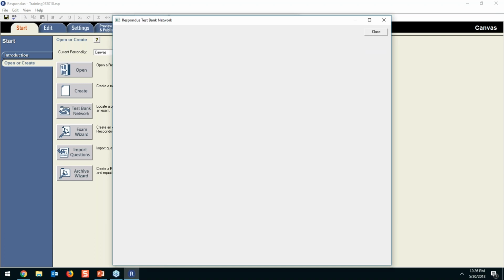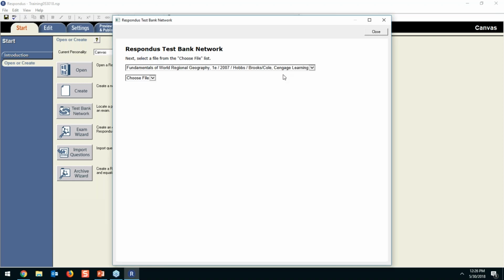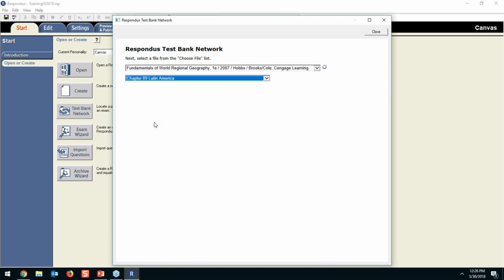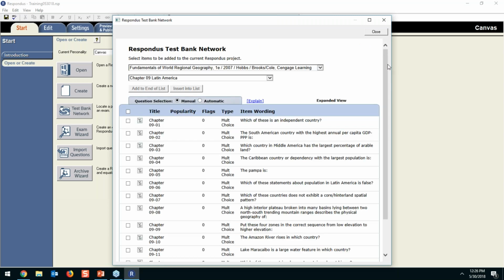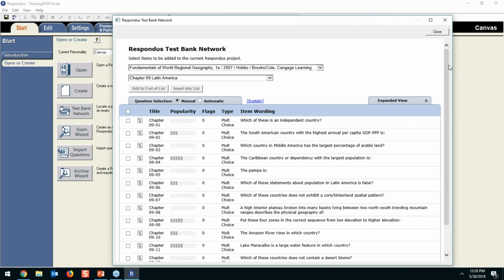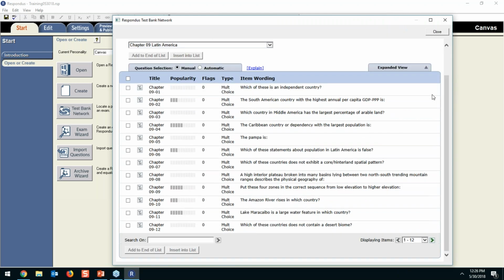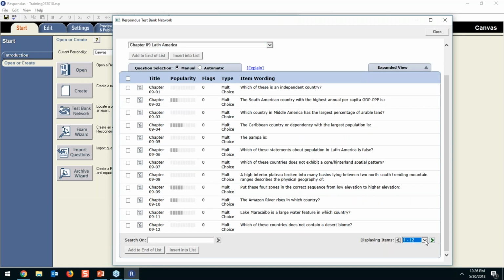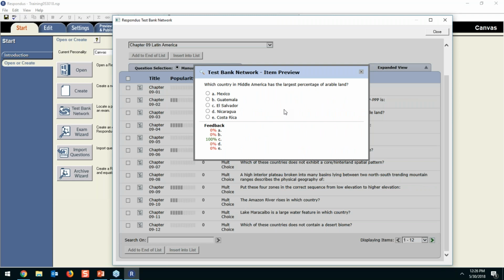When you do access it, this is what you're going to see. Choose your title. Choose the chapter or file. Sometimes it's called file. And then you get to see all the test questions. I'll make this a little bit bigger. Now, this particular chapter, which was 1 of 10 in this particular book, has over 110 questions. So there's a lot of content to work with here. You may already know right away which questions you want to use. You may need to look through them, in which case from here you can preview those items individually.